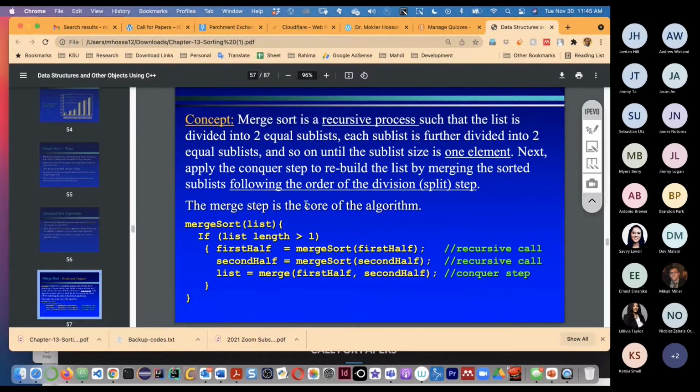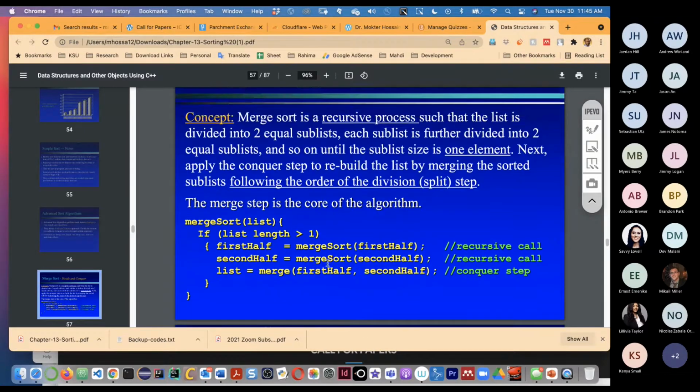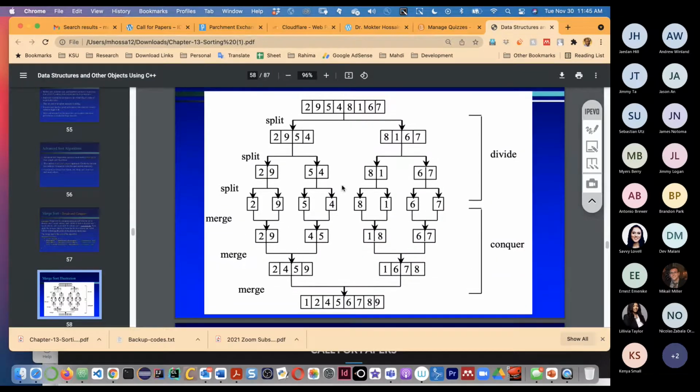So merge sort is this kind of sorting algorithm because we make two halves, first half and second half. Every time the data set is split into half. For instance, here, how do we sort this? First of all, we split in half, two halves, then again half, again half. This is the base case. Whenever we get an individual element, we compare these two elements and put them in sorted order, so 2 and 9, for instance, 4 and 5.